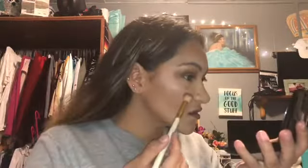I'm just going to do my setting spray, and I'm going to fan this with my contour palette. Before it fully dries, I get my highlight brush from BH Cosmetics, and this is number 7. I just grab this, and I'm not going to put too much on because I already have a lot of highlight on. So I'm just going to dab a little bit of highlight.